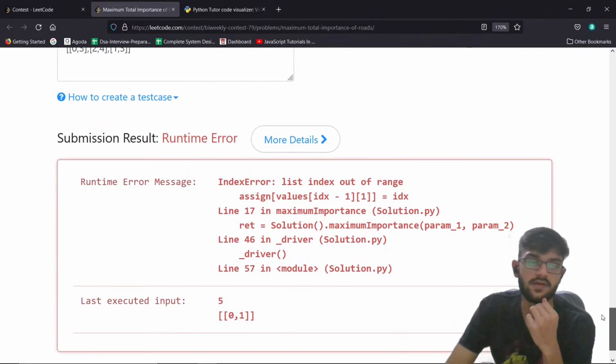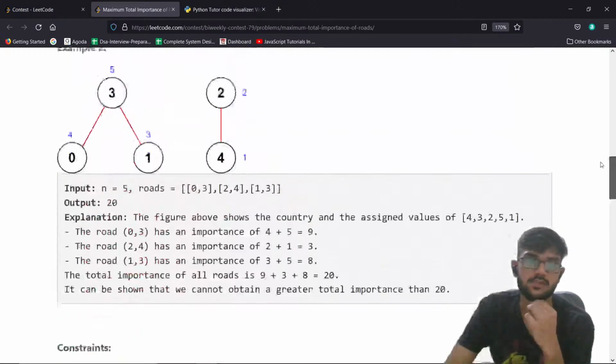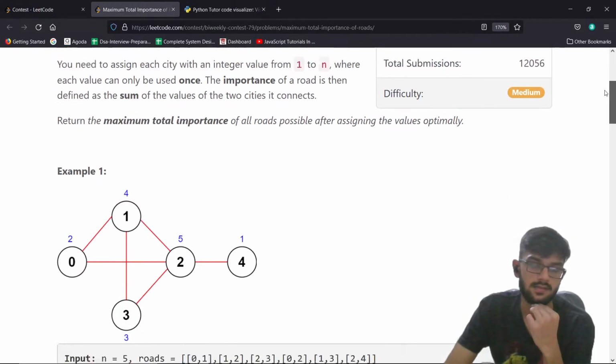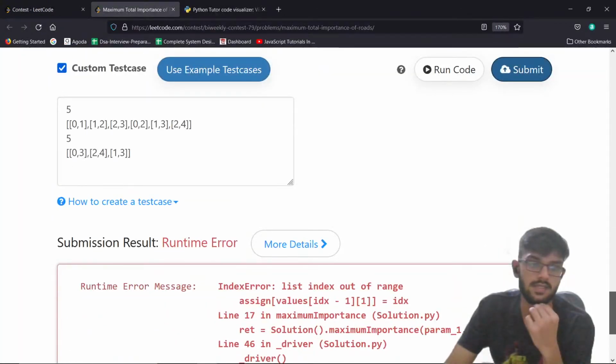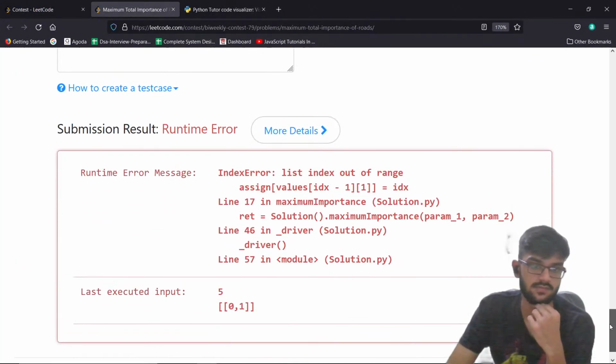So for something like 5 and 0, 1, I think the output should be 5 and 4 itself, right? And then value is something which is given here.